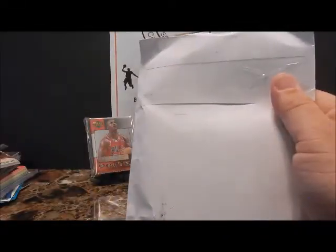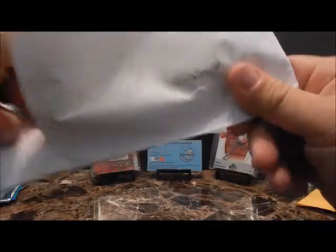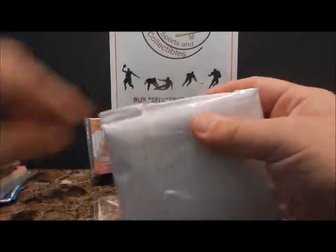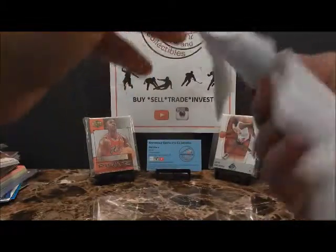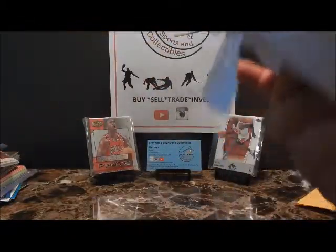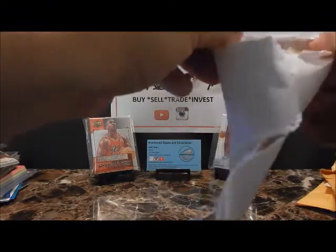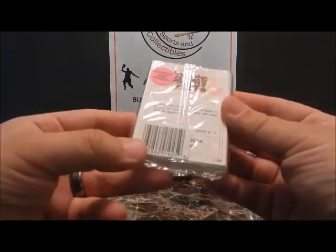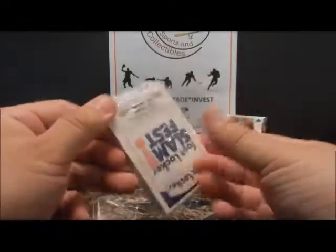So, a few more, and we're done. Wow. Hopefully nothing's bent. Ooh, wrapped well. Hopefully there's at least some plastic on the cards. I'm not tearing up the corners. Doesn't look like it's too bad. Okay, this is a set. I'm trying to remember what year it was. I want to say it's 1991.